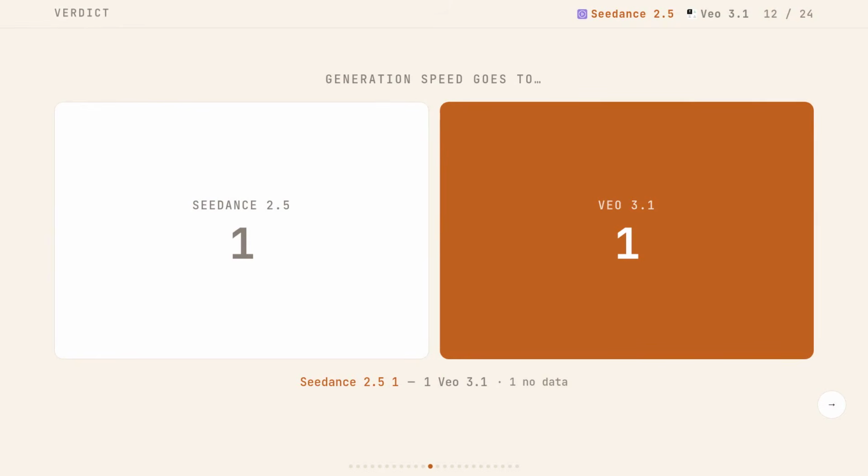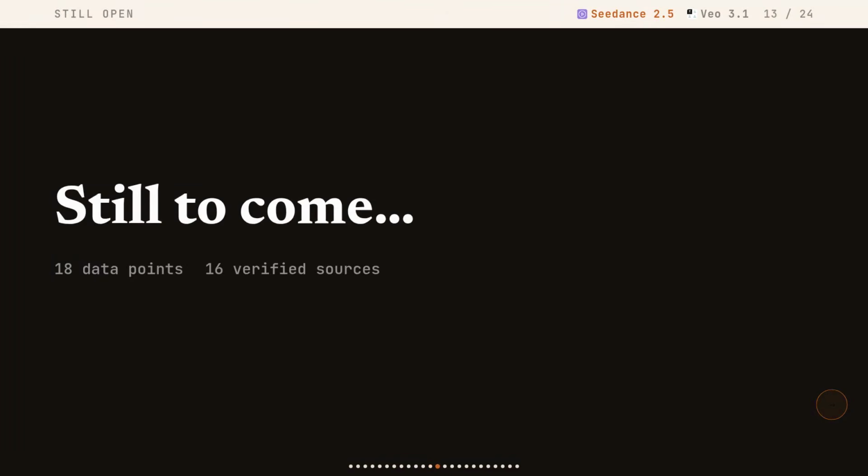I had expected Seedance 2.5's near real-time claim to hold up, but without official confirmation from ByteDance, Veo 3.1 wins this one on documented evidence alone. So it's level at 1 apiece, and the two tests still ahead are the ones that actually decide whether cheaper per second matters at all. Context and output limits is coming up next, and if the clip length gap is as wide as the spec sheets suggest, it could completely flip how you think about the cost math you just saw and the deployment test. After that is worth sticking around for too.